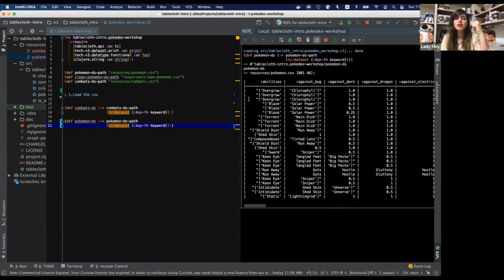So what happened, I'm just gonna tell you, because we don't have all the time in the world. What happened was that I have those single quotes over here, which ruined it for everyone. What it did is that each one of the abilities got its own column. Over here I had two abilities, Overgrow and Chlorophyll, in two different columns, and over here I got three, so it spread across three columns, and so on.